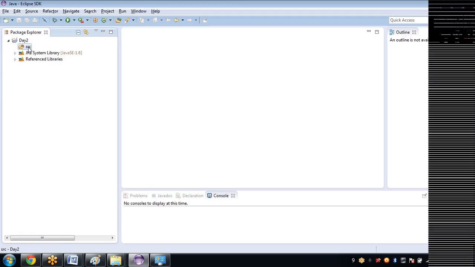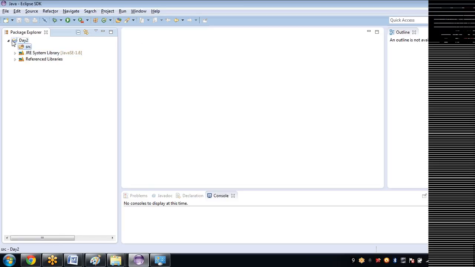Now we will create one class. Class in the sense, assume that this is a test suite. Test suite in the sense a collection of test cases. Basically this is a project, but think in terminology like this is a test suite. It will be easy to understand. Under test suite, you need to create test cases, right? Now we will create a single test case. So how to create a test case?